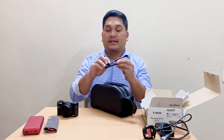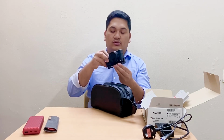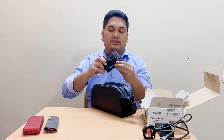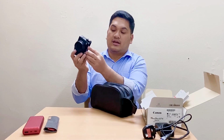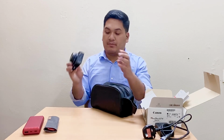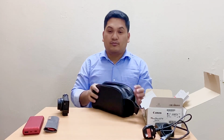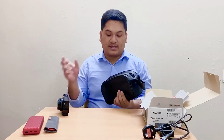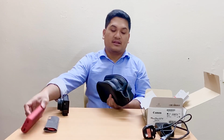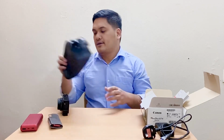By the way, bumili din pala ako ng bracket niya, para pag nakakabit siya, yung microphone kasi walang lagayan, so dito mo ilalagay. So, ayan, ilagay mo siya, tapos dito yung microphone. And then, ito yung ginagamit kong pouch para sa kung magta-travel ako, para at least lahat ng mga ito, mga battery bank, mga wire, cable, charger, at least andito na.